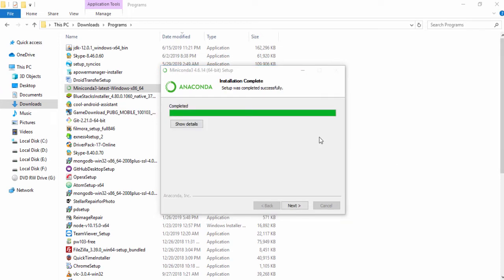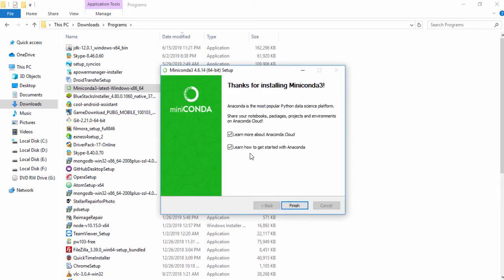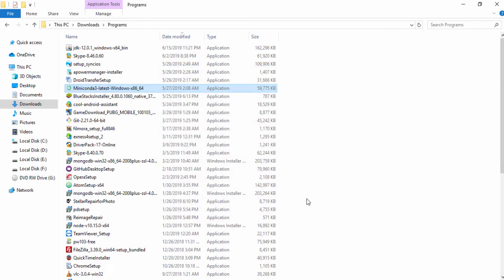Now once the installation has been completed, click on next, uncheck them, and click finish. Now let's create a Python script in your code editor and see how we can run the Python script on your computer.